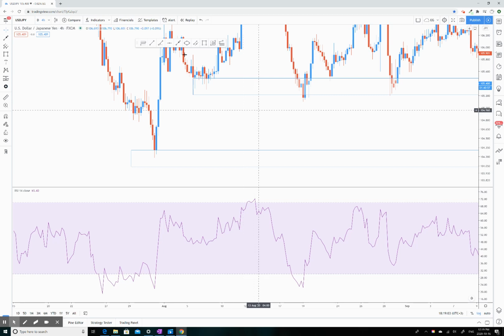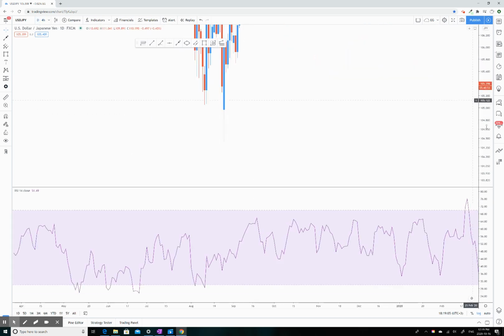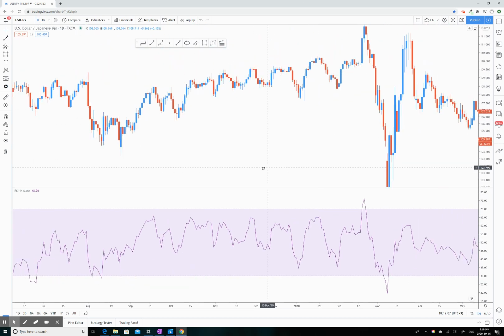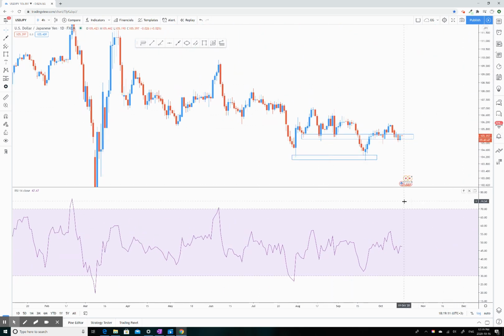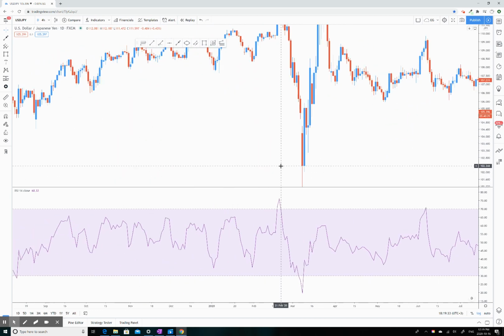In terms of time frame, I do like to use the daily time frame when looking for patterns. You'll hear me say that a lot, and it's just because I find the daily patterns more highly respected. And when you're looking at pairs like UJ especially, you can have a lot of what's called slippage, and we want to avoid that. So I do like to use the higher time frames. However, technically you can use any time frame when looking at patterns. It just depends on your risk tolerance and what you like doing. This is just how I do it, okay?